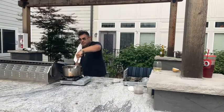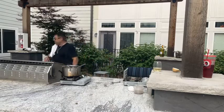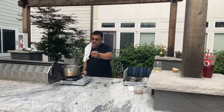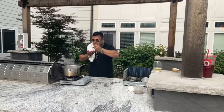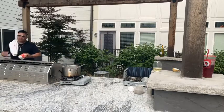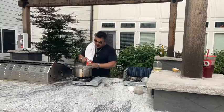Okay, now, at this point, I'm gonna check the texture of the rice. Because once you add the shrimp, you gotta get ready to wrap it up pretty quickly, because the shrimp will overcook and it'll bounce. Nobody wants shrimp that bounces. Okay, so let's test and see the consistency. I'm looking to see if it's al dente, just to the bite, without burning my mouth. Okay, still a little to the bite, which is good. Last thing you want is to overcook your risotto. You overcook the risotto and it turns into mashed potatoes, that's not good for anybody.